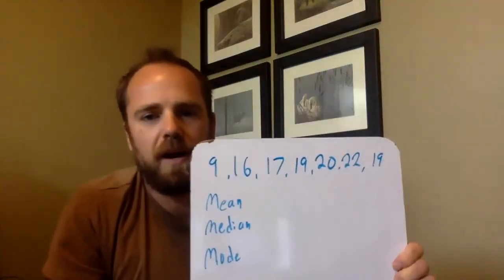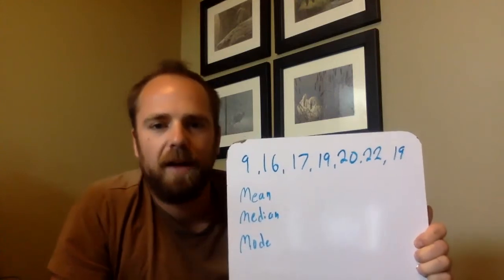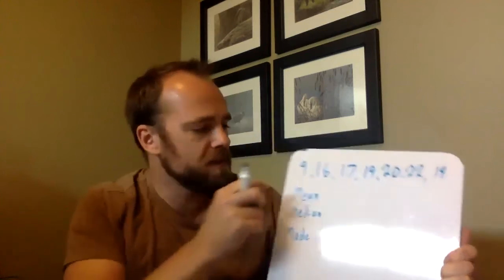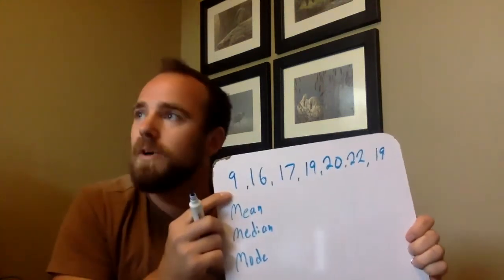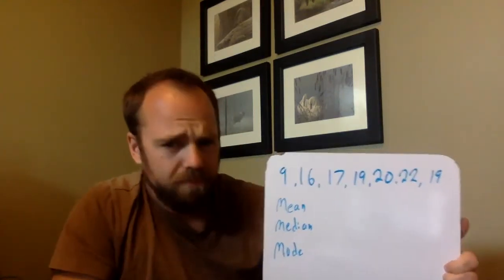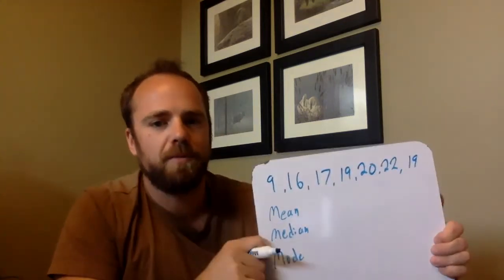The first one, where I am in Red Deer, Alberta, is the average temperature for the week. So this is today. Today is not too nice of a day. It's 9 degrees. That's the high. So these are the highs for every single day. Tomorrow's supposed to be 16, then 17, 19, 20, 22, and 19. So what I'm going to try to figure out is which one is the best representation.